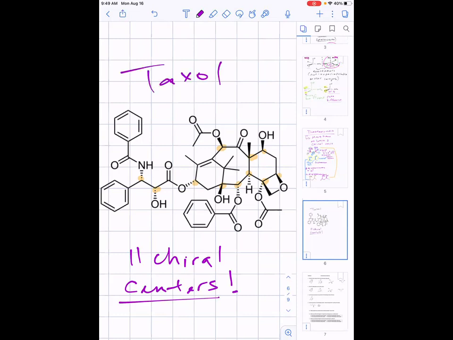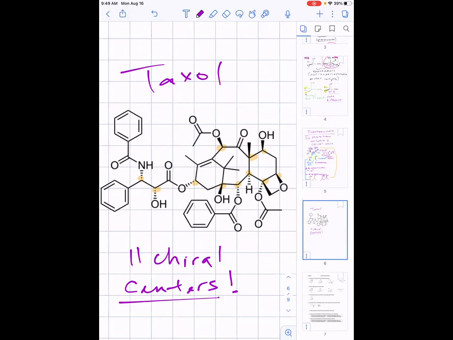Again, this is a cancer treatment. It's one of the first lines of defense. Before my wife passed, she actually took this first before she took anything else. My mom had to take it when she had breast cancer. So it's a very powerful drug.